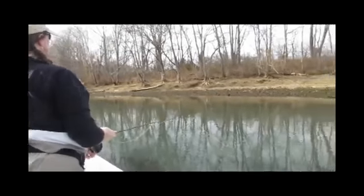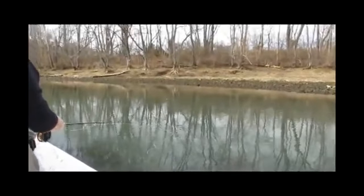Yarn is really valuable on slow, slick water found on tailwaters like this because it lands on the water softly and won't spook the fish. We'll cover nymphing techniques on tailwaters in the future.